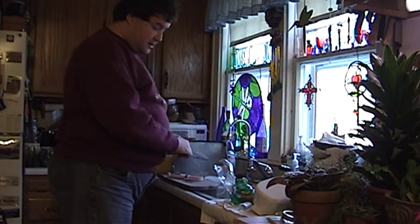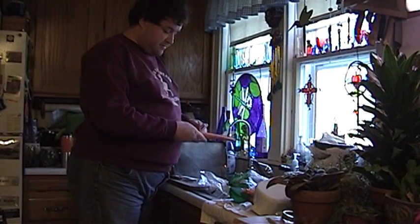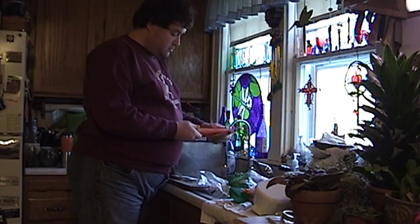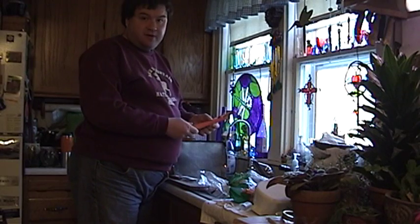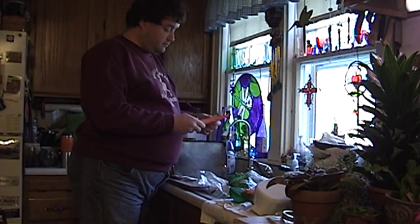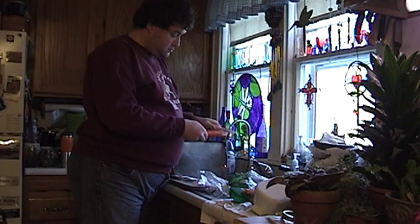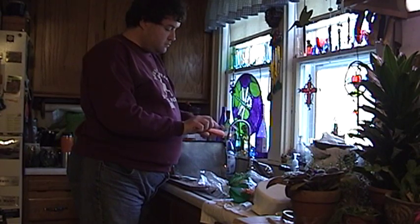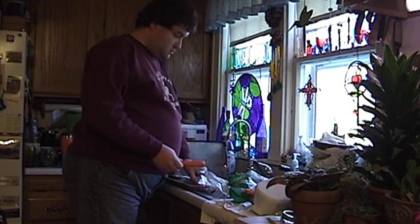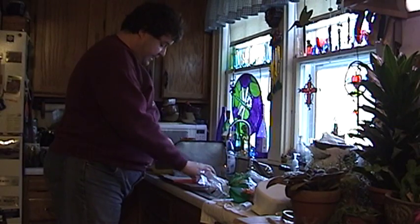I've got a bucket with ice water in it over here. And here's a carrot. I'm gonna start peeling this thing. Not terribly hard to peel carrots, which means I'd be pretty good at it. Cut the end off here like that.